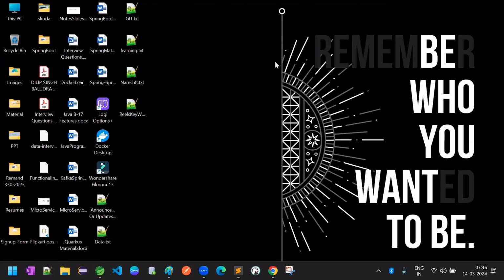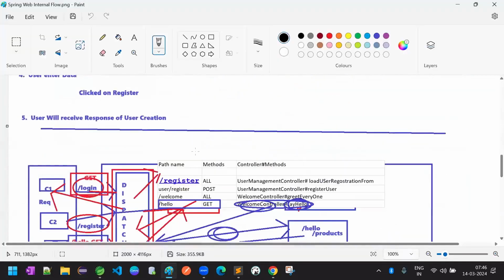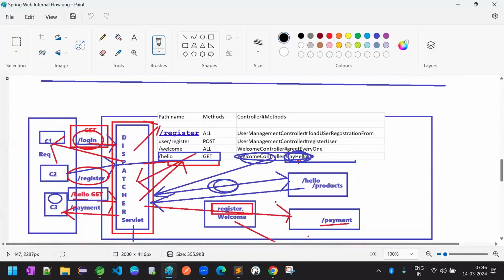The request is finally dispatching to where? Ultimately where is it reaching finally? Controller or not? So whenever a request comes to the dispatcher servlet, ultimately the request is going to where? Controller.